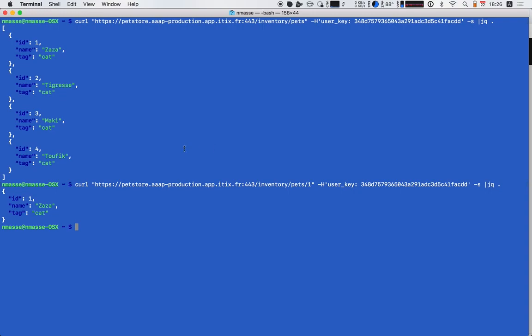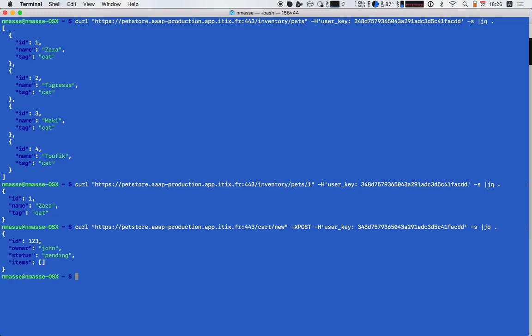So here is the first pet in my inventory, which is named Zaza. Let's say I want to buy Zaza. So let's create a cart: slash cart slash new, and that's a post operation.